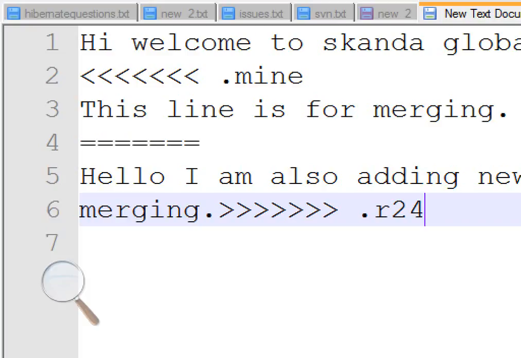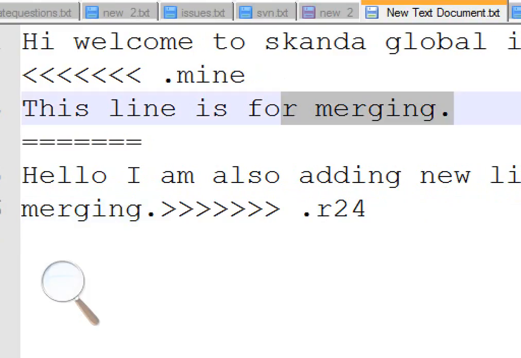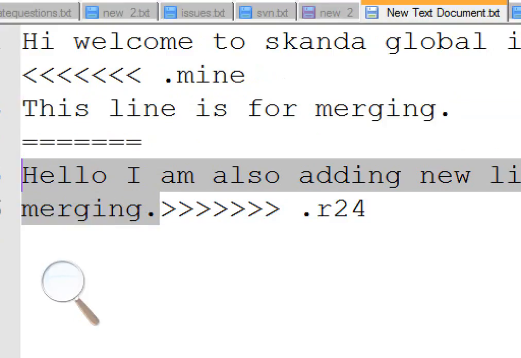You open that, and this is the repository code, right? And if you look, this line is different and this line is different. Do you need both the lines or not? I need both the lines. It's not exactly same. There is some part of the sentence which is same. It's not exactly same, right? So definitely my line is different and whatever the code in the repository is different. So I have to keep both the lines.